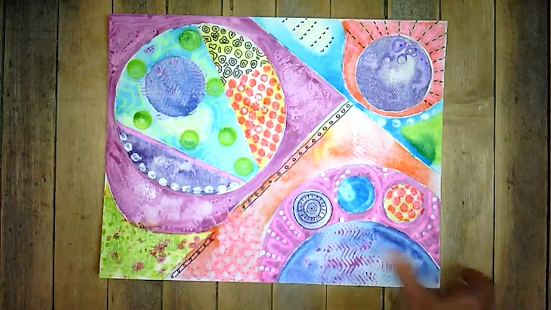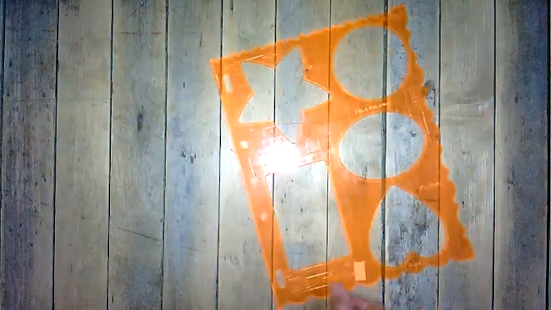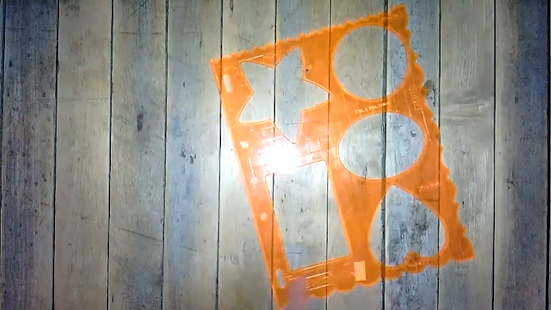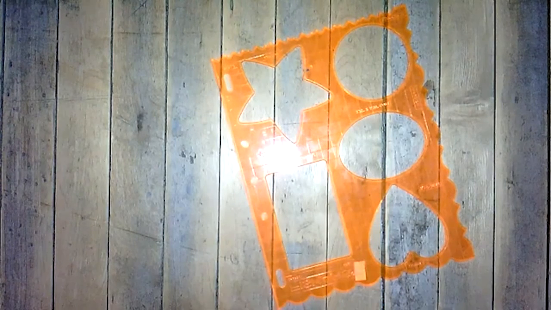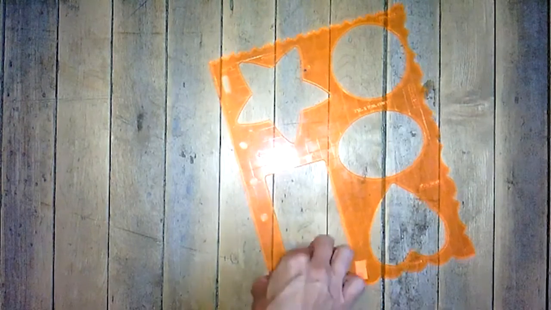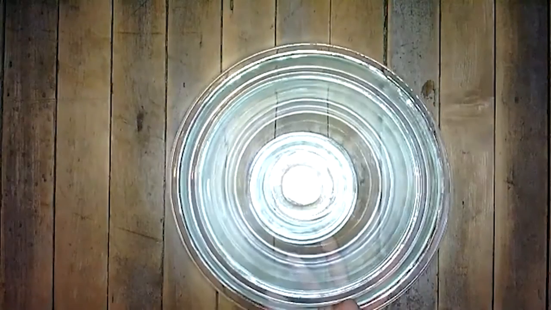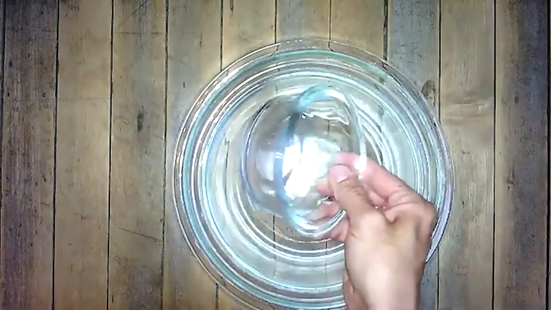What you'll need to get started is a canvas panel. I found this one for one dollar at the Dollar Tree. You could also use paper, whatever you may have at your home, and you're also going to need some materials to trace. So I happen to have this little shape tracer, and some objects that I found in my home. Here I just have some mixing bowls that I use for cooking.